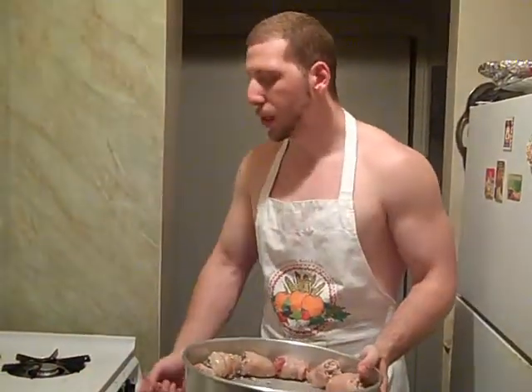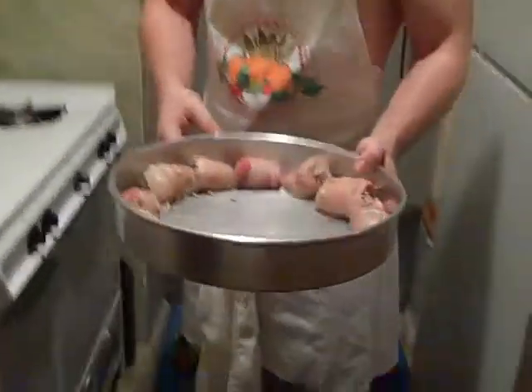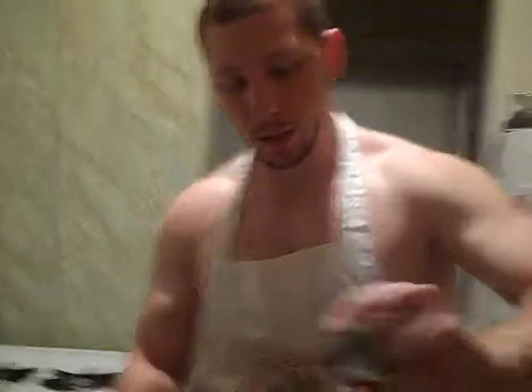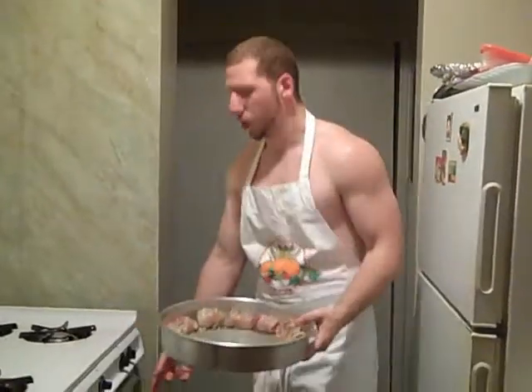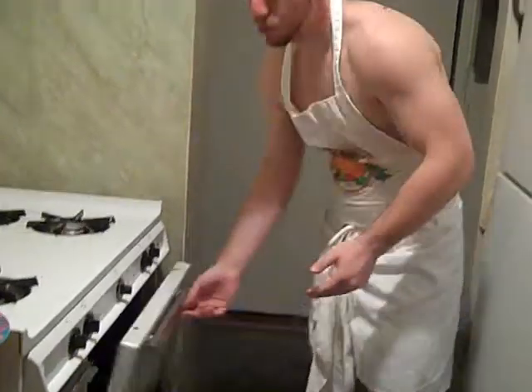As you're wrapping, make sure to preheat the oven to 350. This is what the finished product looks like before it goes in the oven — it doesn't look too neat. If you want, you can add a little more on top of them just to bring out the color. Then we'll throw these in the oven. Leave them in for about half an hour to 45 minutes, then check up on them.